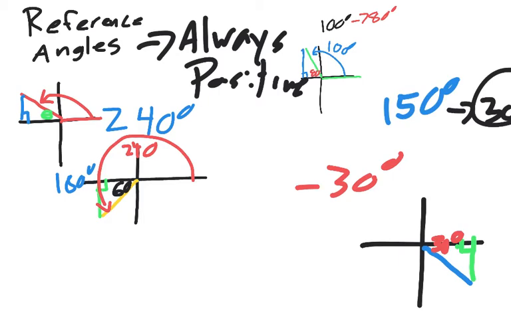Anything else? You don't have to go to angle 180 or 360? You're always going to the nearest x-axis. You could go to 90 or 270? No, because that's a y. Correct. That's what we talked about. That's the common mistake people will make. People think I can go to 90 or I can go to 270. The way I explain it is, if I were to go to 90, then your triangle is going to be touching the y-axis, because of the way I'm rotating. But we're always going back to the x-axis every time. Anything else?